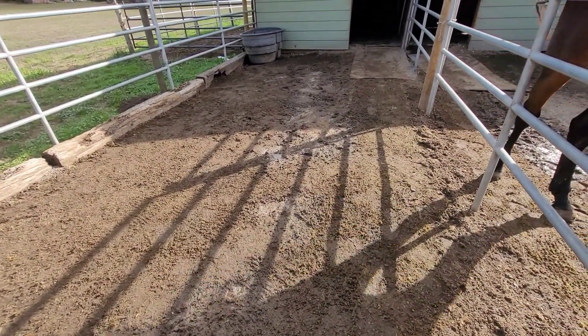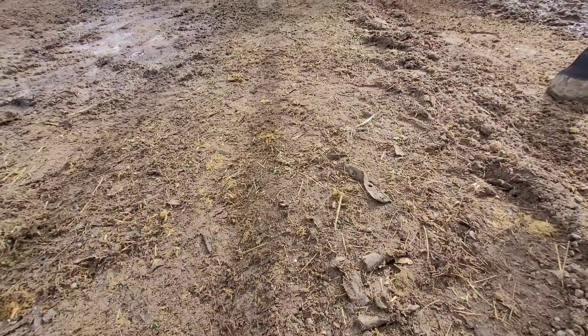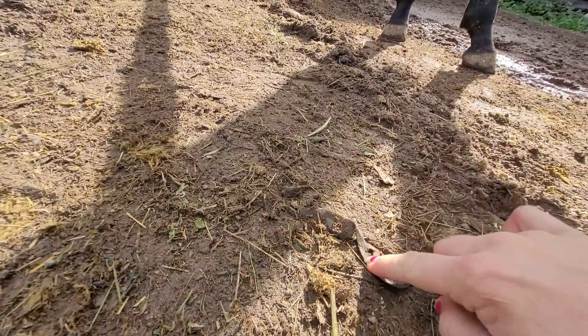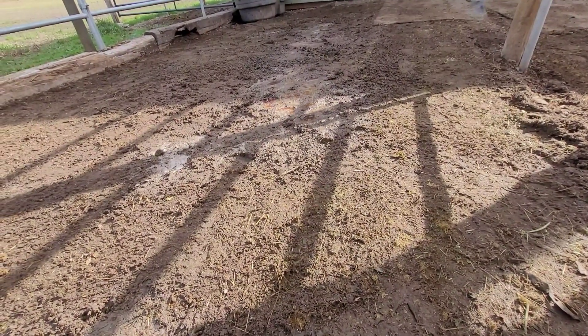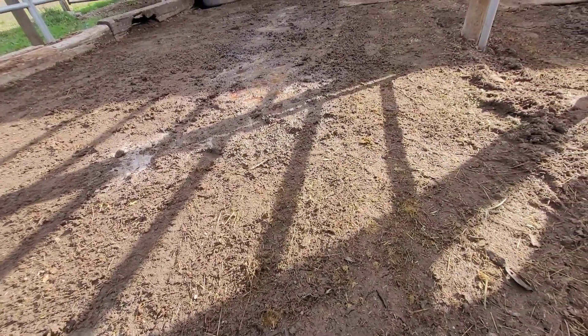One thing I wanted to show that is a nuisance — and one reason why you want to have a top on it — is once you start losing top you can see some of the grid. This grid isn't pulled up, it just has no top pieces yet. When you're trying to scoop with your pitchfork it gets snagged on it, and the grid has holes in it so often my forks go through those holes. Even if it doesn't do that, it hits inside some of these little spots. You definitely need to have at least an inch of material on top. As we know when cleaning paddocks and stalls, you're always inadvertently pulling some of your top out with it — gravel or sand because things get stuck — so there's always some that comes off. This one is due for a top coat as well.